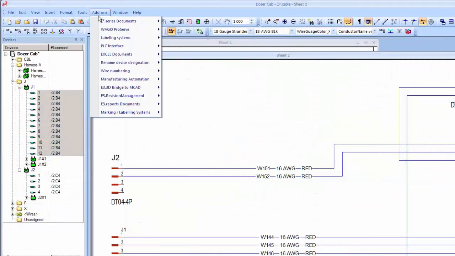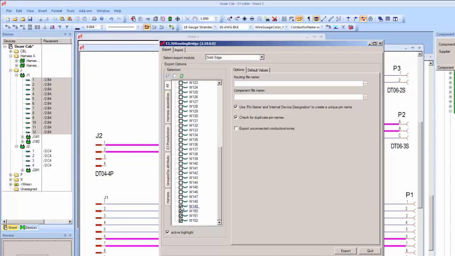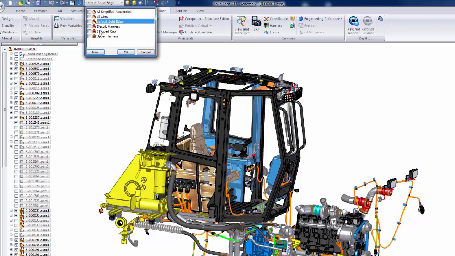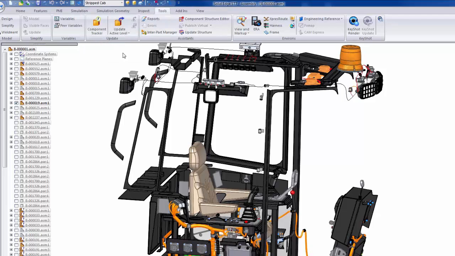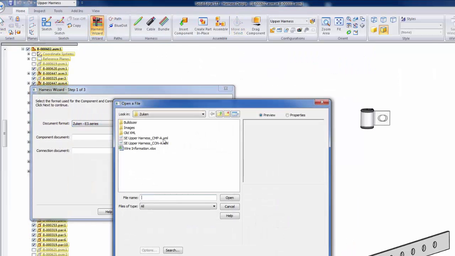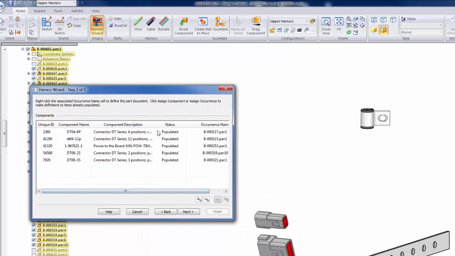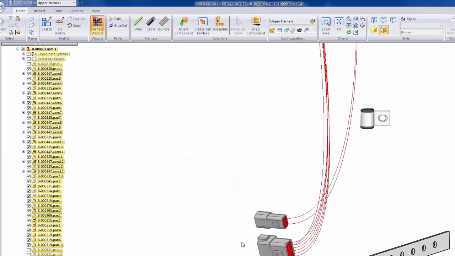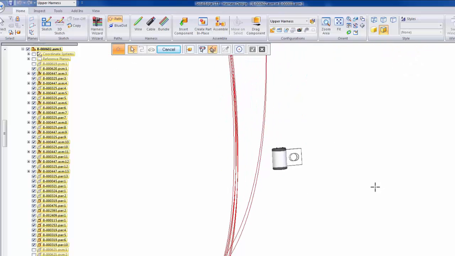For 3D harness design, we simply transfer the data between E3 and our MCAD partners via our intelligent bridge utility. Carrying out the 3D routing in a dedicated MCAD tool means we are optimizing our tool sets. E3 is the tool for designing and detailing electrical schematics, and our partners do a great job of harnessing in the 3D world. Collaborating between the two allows designs to be carried out concurrently, and this greatly enhances the design experience, and our customers have capitalized on these relationships.